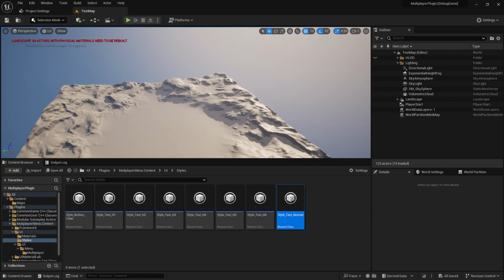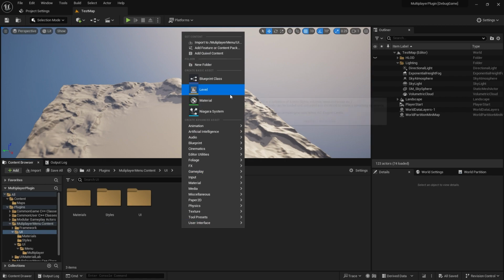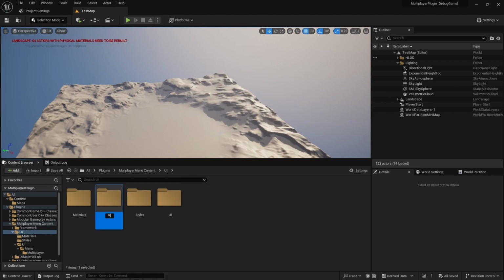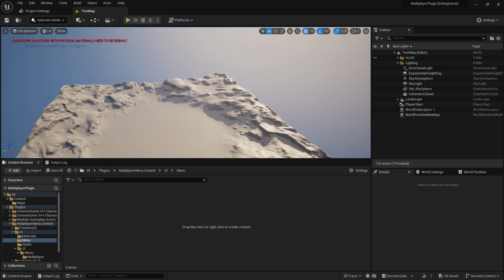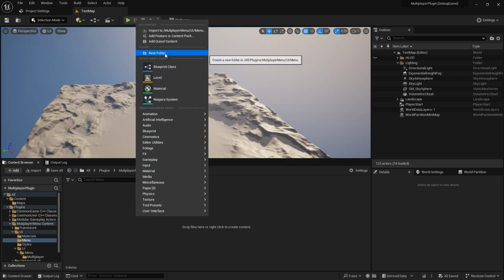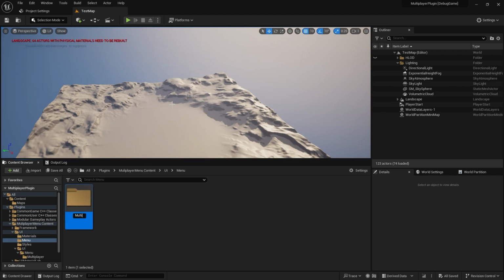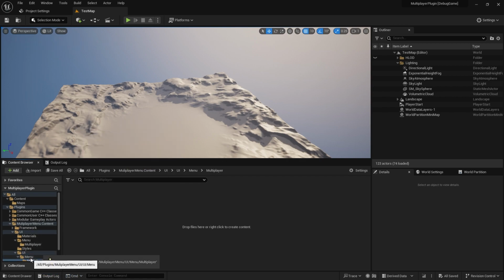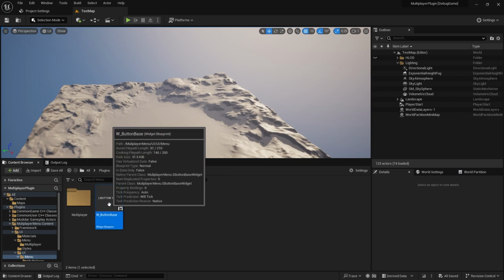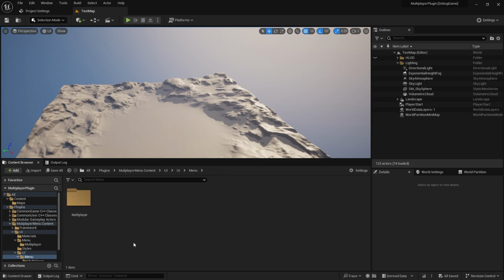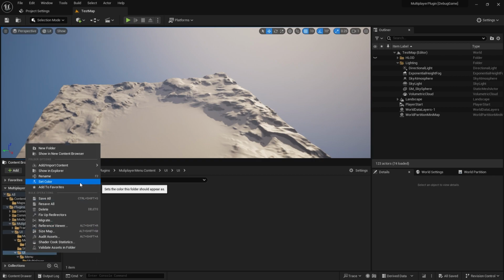We'll go on to the next one. I'm going to fix this up, so it's going to bug me. I'm going to create a menu here where it was meant to be, and the multiplier in here. And I'm going to move that into there, and the button into the menu. And get rid of that duplicate UI folder.